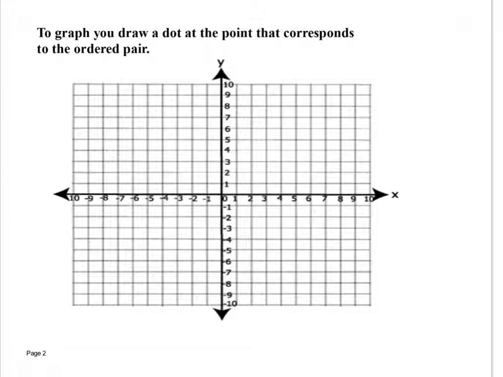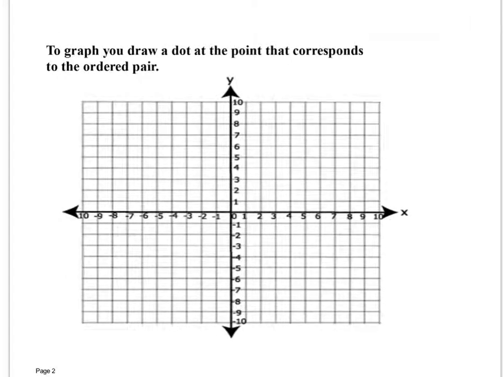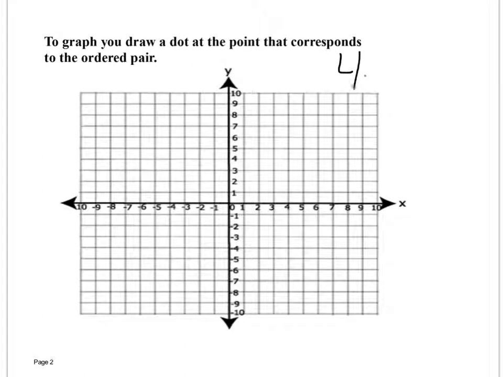Alright, so let's graph 4, 5. You don't have to write it down because it should already be in your notes, but let's graph it. How far on the x-axis do I go? 4 spaces. How far up do I go? 5. Okay? There is 4, 5. Always x first. X is on the horizontal axis. It also tells you where x is at. It also tells you where y is at. So you should never miss these.